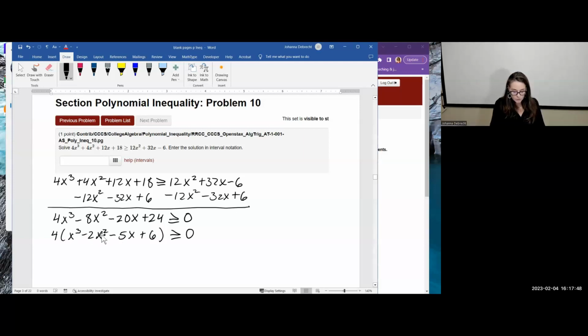Well, if I group these two together, then the problem is if I take out an x squared, I'll get x minus 2. But these two have nothing in common. When I factor out the negative, it won't give me x minus 2. So that didn't work. If I group x cubed with the minus 5x, I can take out the x and get x squared minus 5. But when I group the negative 2x squared and the 6, and I factor out a negative 2, I get x squared minus 3.